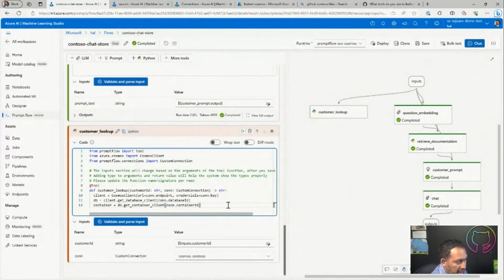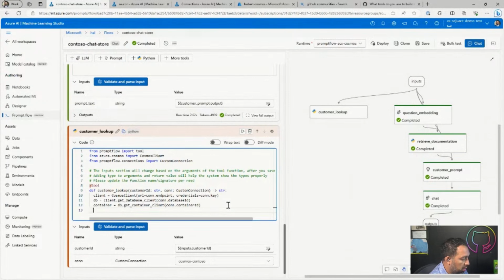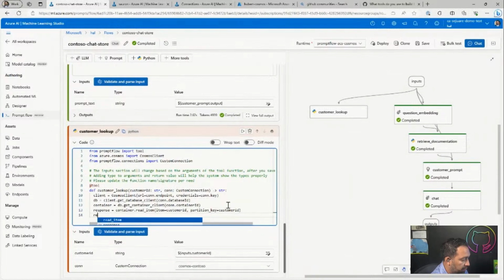Now we just need to get the record response: container.read_item, where the item is the customer ID and partition_key equals customer ID, and then we return the response.